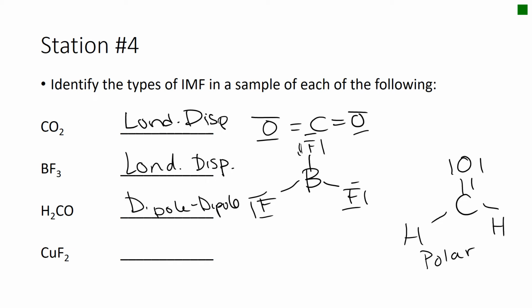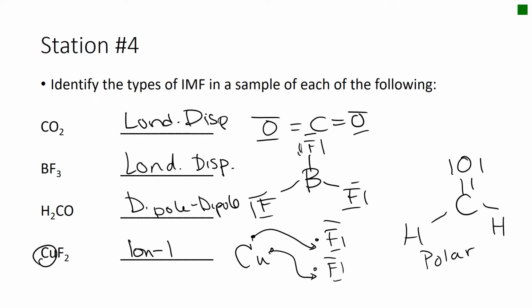And then CuF2 is going to have two valence electrons. We're going to have two Fs, okay? It is a metal, so therefore we are going to be donating those things. Do I see arrows? Yep. Did the first element start with a metal? Yep. So this would be ion, ion, forming an ionic bond. It's an ion, ion.